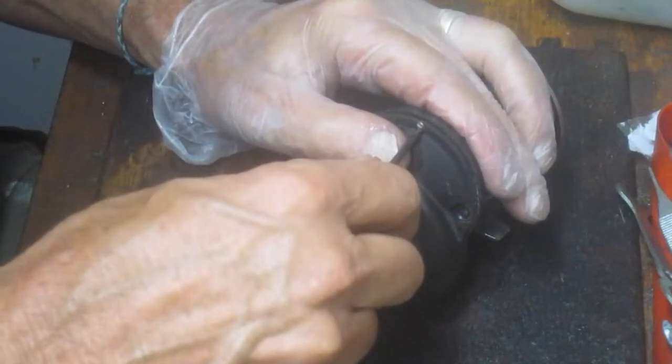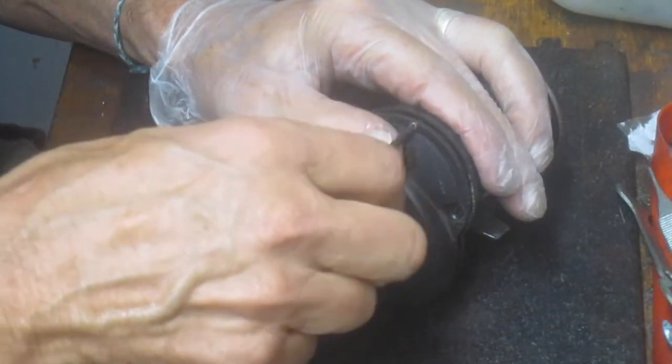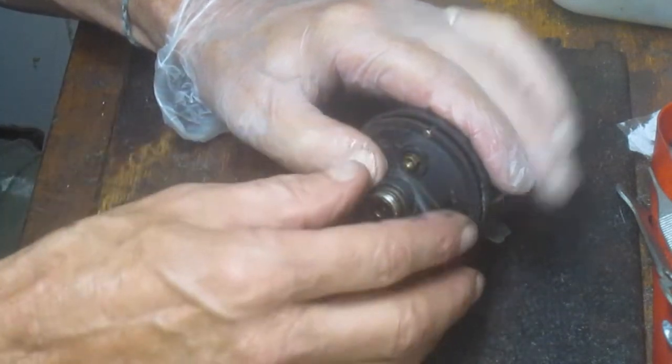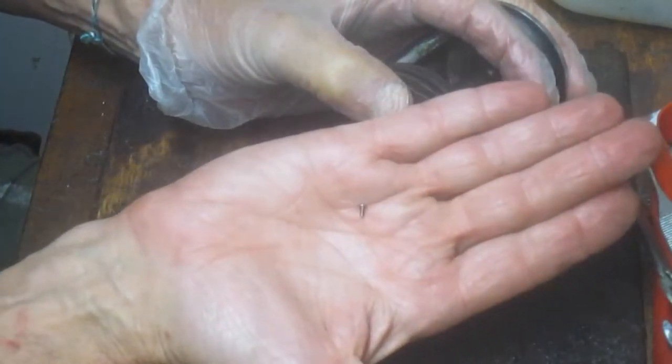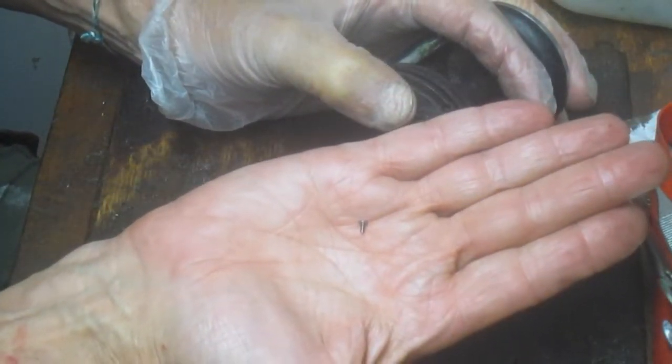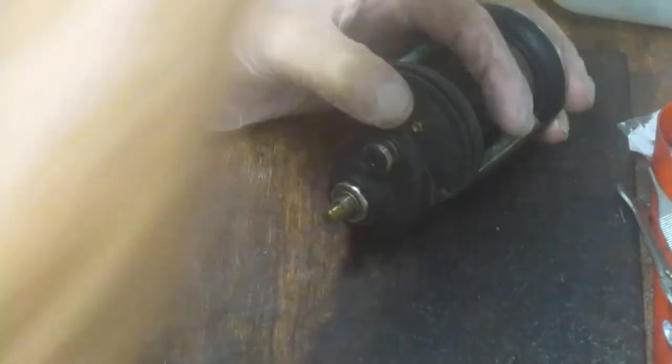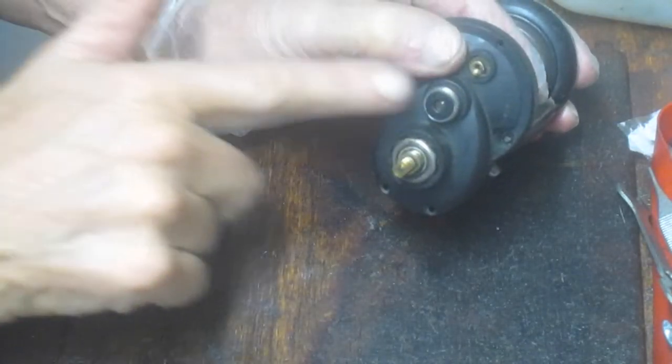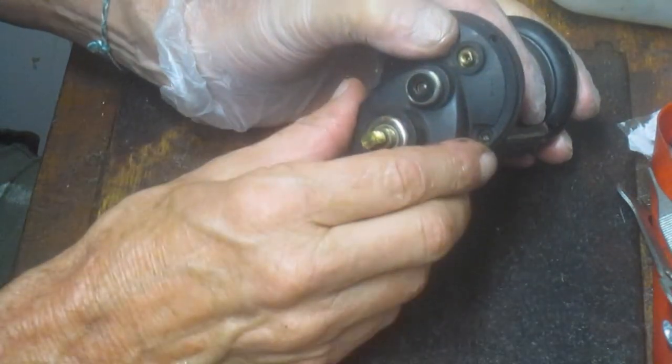Now, one of the things I didn't do here that I also recommend doing is pulling the schematic diagram for the reel. Because that would have told us, that schematic would have told us you've got this little screw hiding there. And another reason why I use a parts bucket. That's a very small screw. And just laying that on your table or your desk, it's easily lost. So, if you put that into the parts bucket, you'll have much better success of maintaining that. Okay, we didn't need to take the cap off there, the adjuster cap. But it's off now, so what?